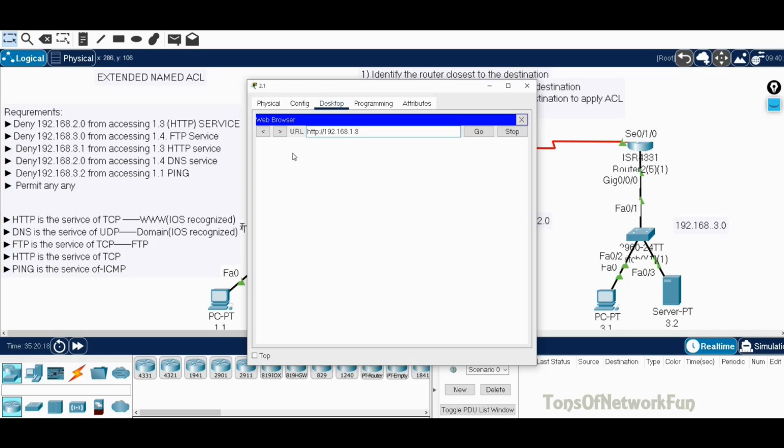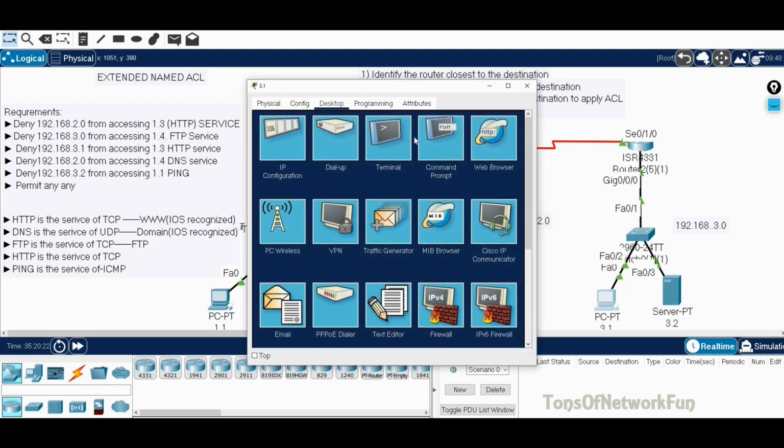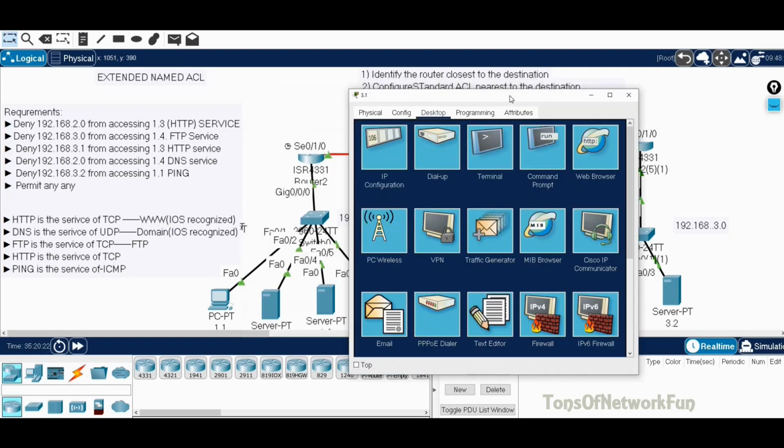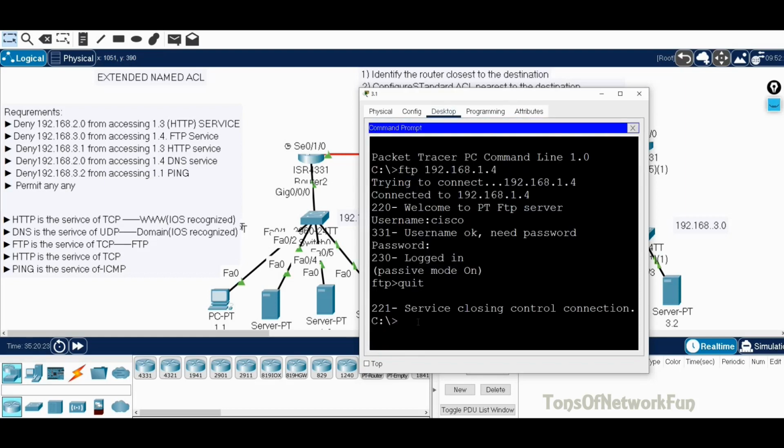It should say something like request timeout. Meanwhile, the next one is 3.0. So go to 3.1 and we'll try to access the 1.4 FTP service. Last time we checked this and it was working. Now it should block.